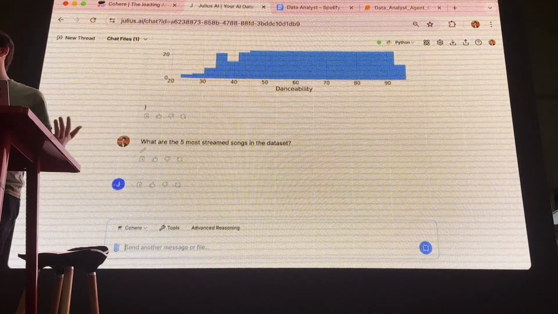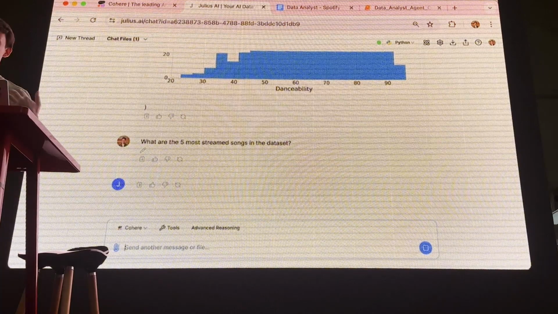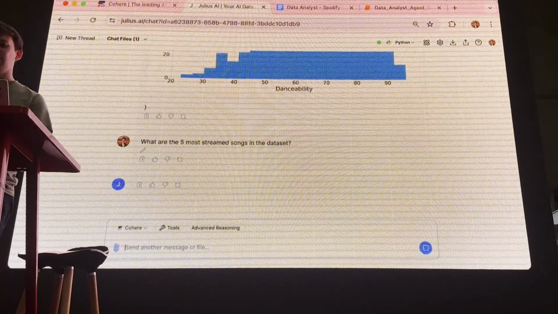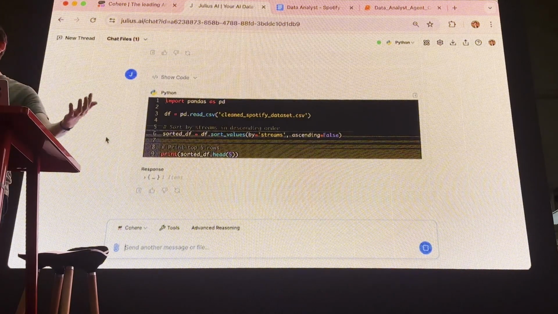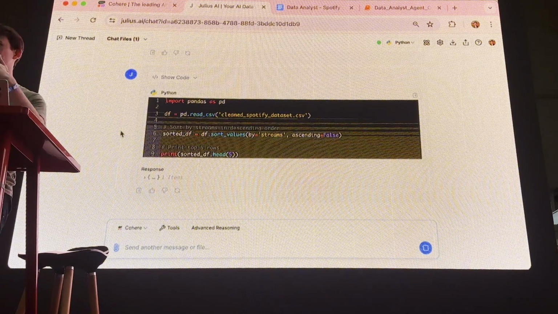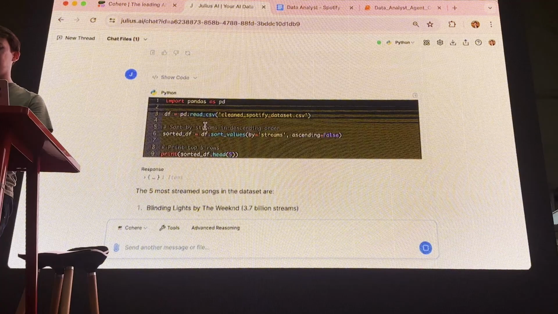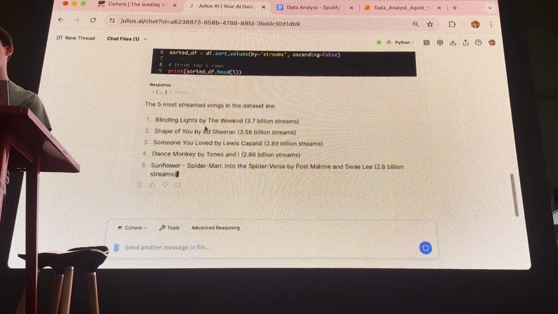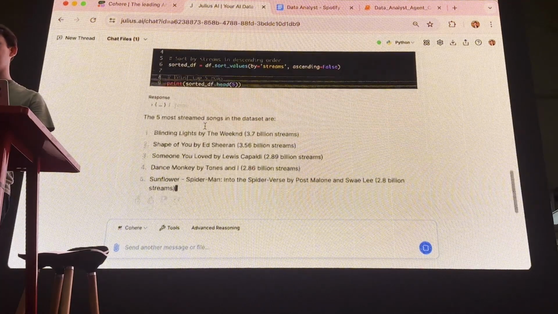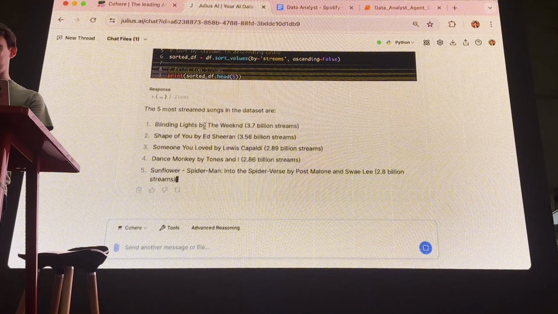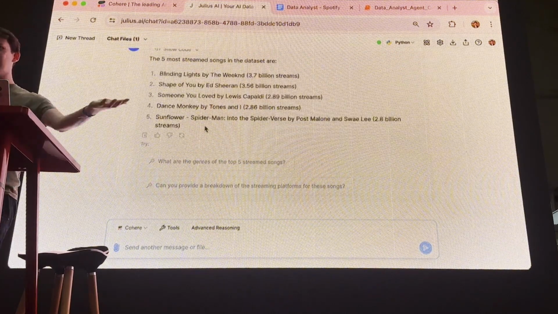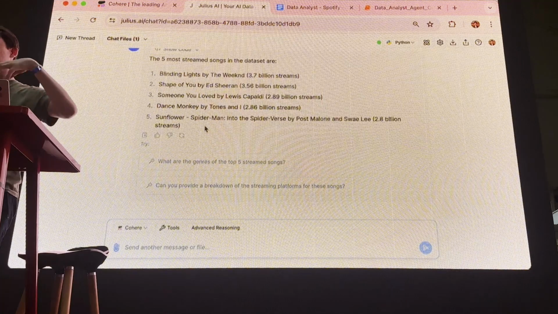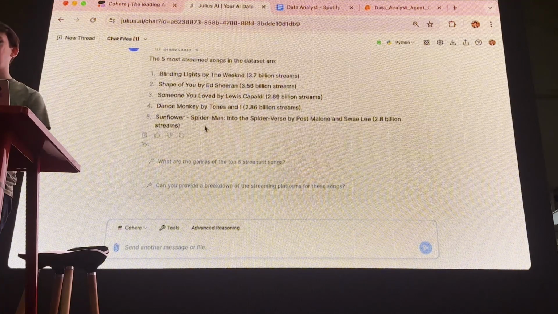And same thing, the model realizes it needs to retrieve from the spreadsheet. And it should write some Python code to interact with the spreadsheet rather than just retrieving vanilla text. And it's going to answer nicely, thanks to its analysis, that Ed Sheeran, The Weeknd, etc. are pretty popular songs.